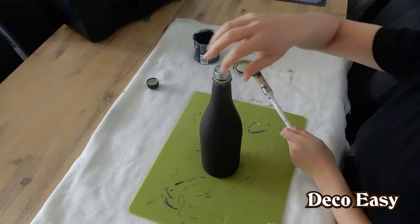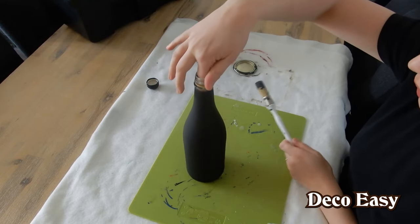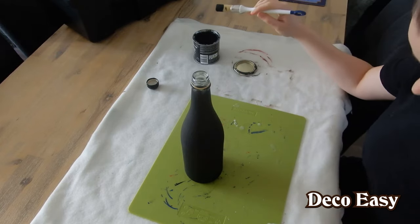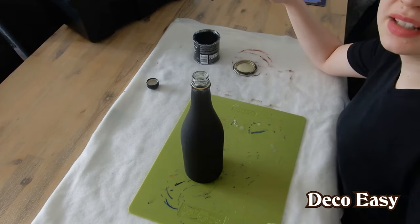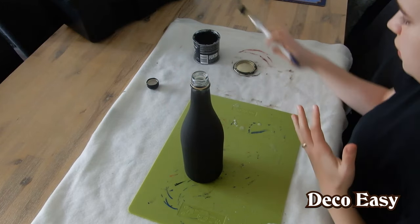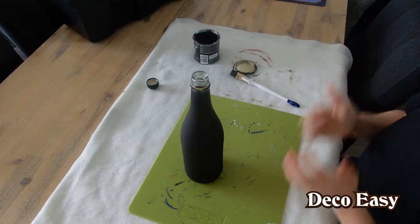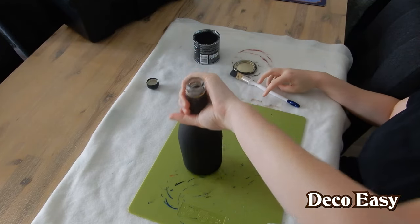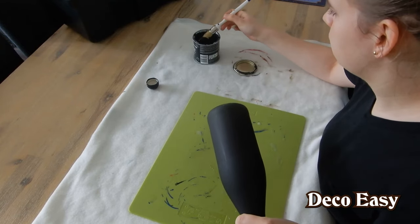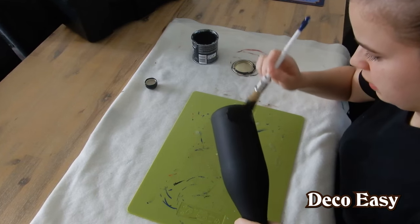Another layer of paint. I hope you can see it now. It is dry. Not everything is covered up perfectly, so, oh, my finger stuck, greasy hand. Is it safe for me to do, or just turn it over and paint the bottom, because that is a part that isn't covered up great yet.